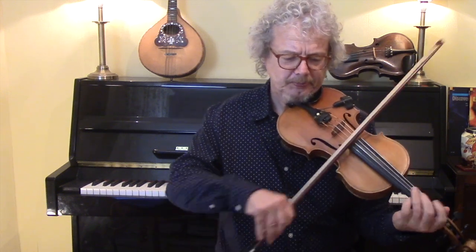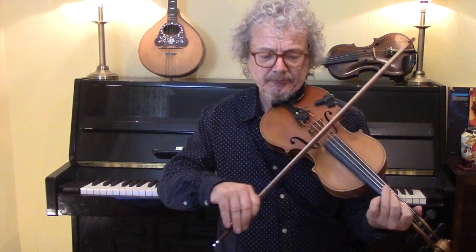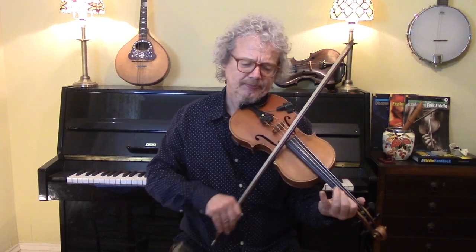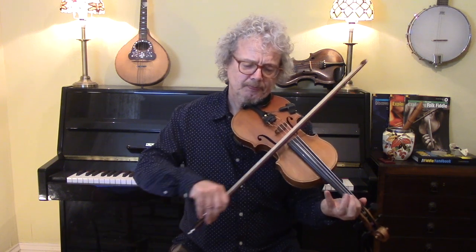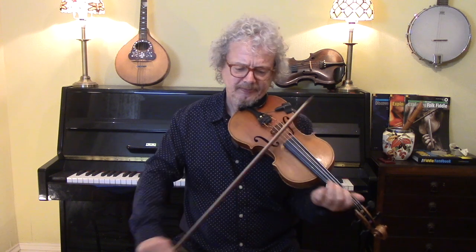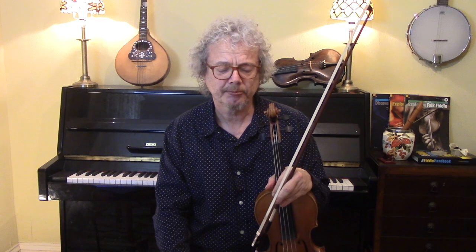So a phrase like, you can play, if you play that swing, then it's got quite a different feel from where I'm playing basically all the quavers even. And I think I prefer the even quavers, but it will depend probably quite a lot on exactly how the guitars are playing. But you might kind of alternate between the two, sometimes playing it straight and sometimes playing it swing. I'll play out with a solo, but before I do, I'll just say I hope you enjoy this.